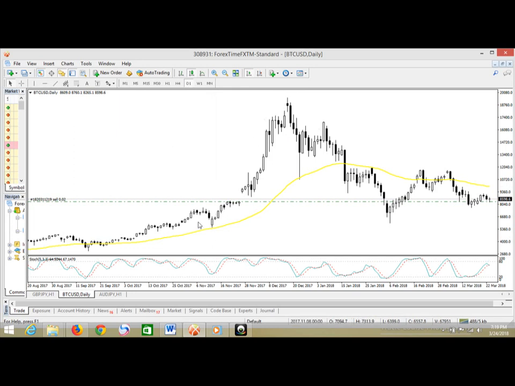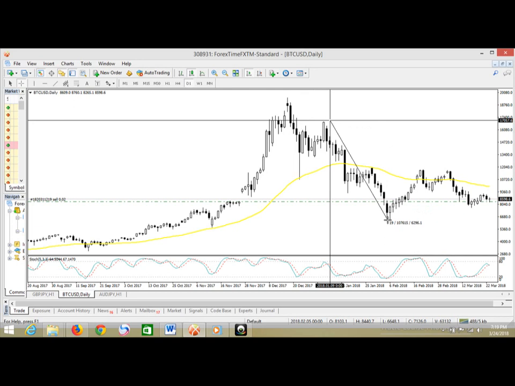So someone that buys from here will make a lot of profit. When it gets to here, it starts selling, and you make a profit. This is why this is different from buying and holding. Like those people that bought Bitcoin when it was around 16,000 and it started dropping, they are in loss. But some people that sold the Bitcoin from here will be making profit. This is the difference between margin trade and buying Bitcoin or any cryptocurrency and holding it.